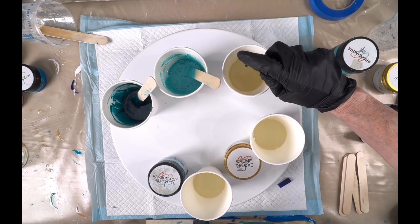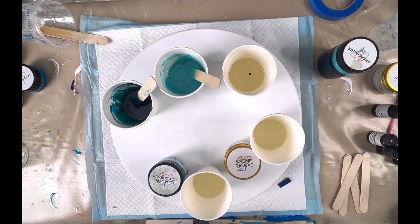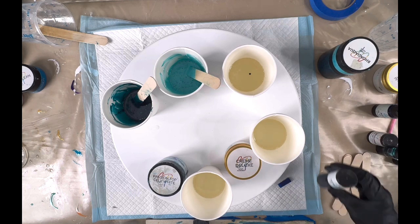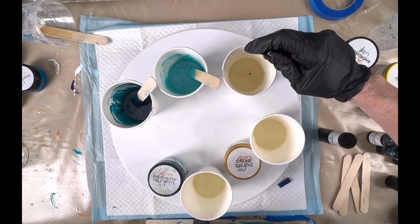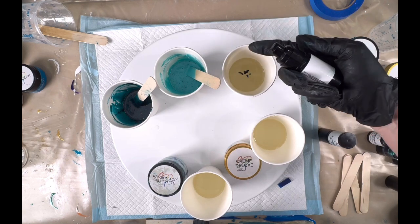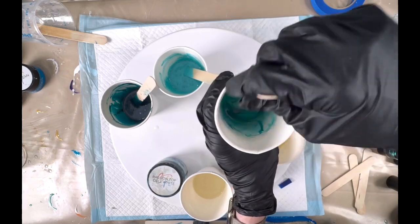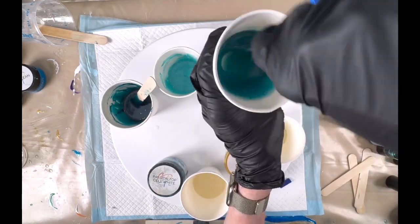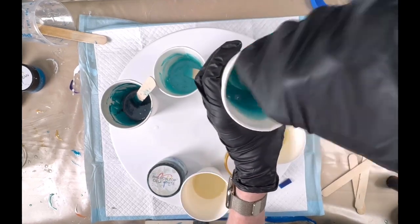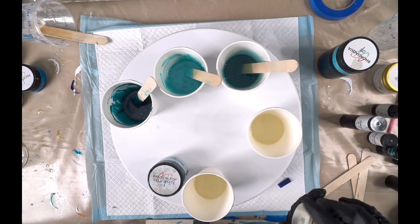Okay, so now we've got this turquoise. Now this has been open and it is an air pump, so I might actually just grab another one. Let's see how we go. I've used it so much, so I don't even know where we're at with it all. But anyway, we'll pump this one a bit because this one is new. Hasn't been used. There we go. So now, stir around. Gee, it's a gorgeous colour, this turquoise. It really is. So the turquoise, it's totally transparent and perfect for the water as it comes down, as I said before, to the shoreline.